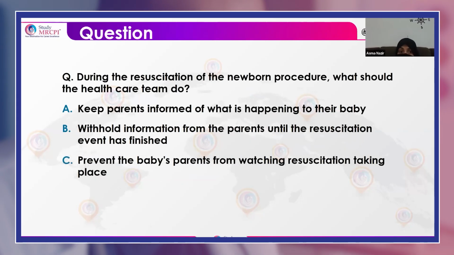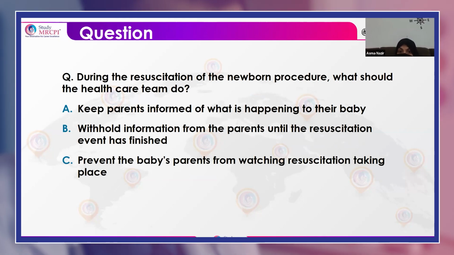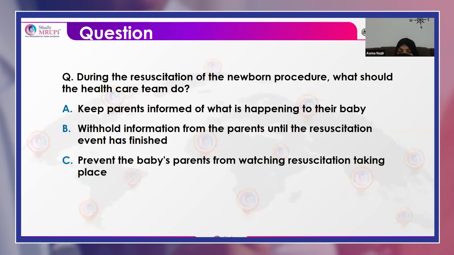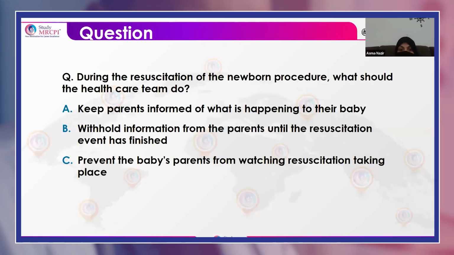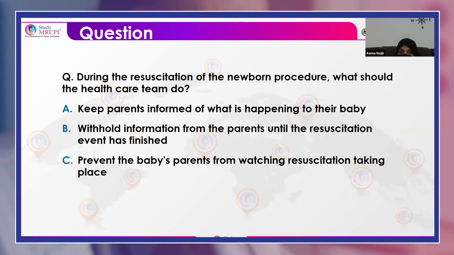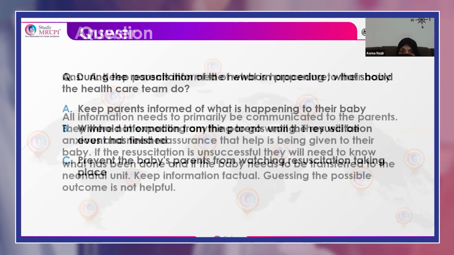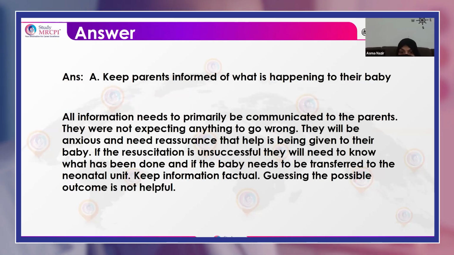Next question: during the resuscitation of the newborn, what should the healthcare team do? Option A, keep parents informed of what is happening to their baby. Option B, withhold information from the parents until the resuscitation event has finished. Option C, prevent the baby's parents from watching resuscitation taking place. Let's move on to the answer. The right answer is, parents should be informed of what is happening to their baby.